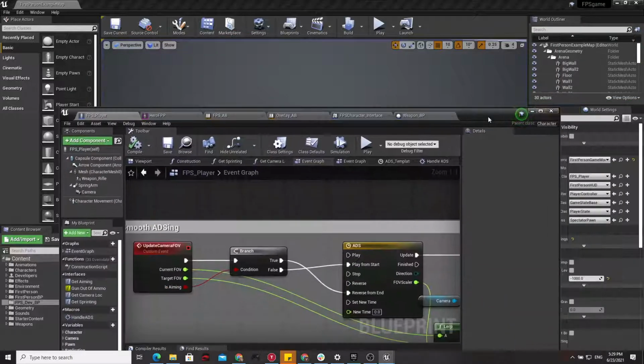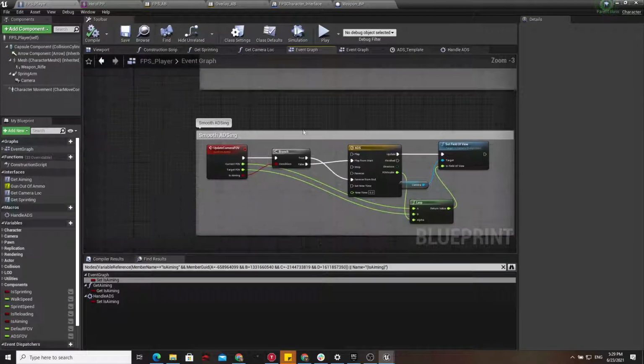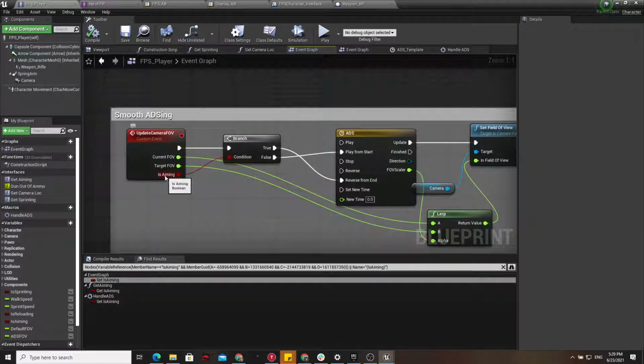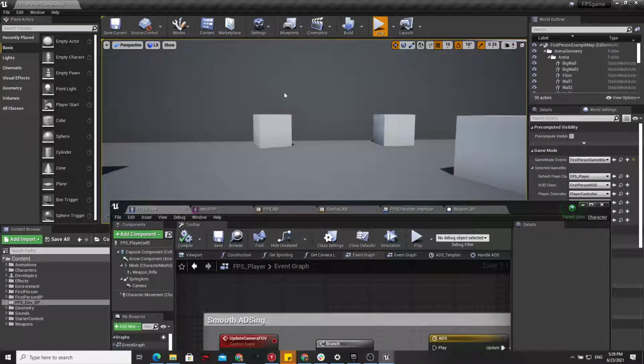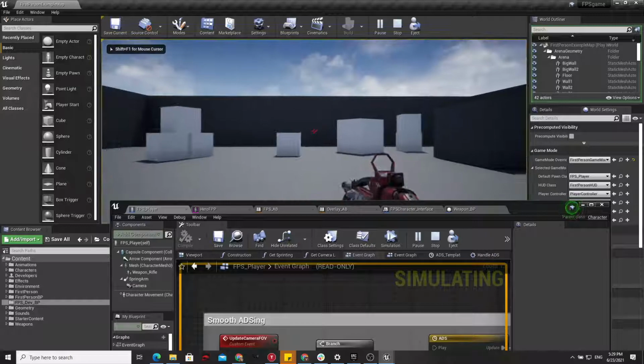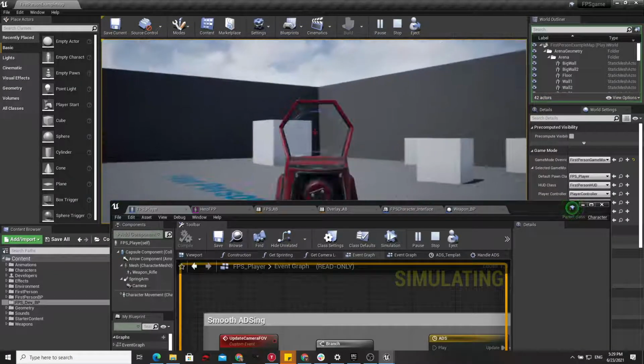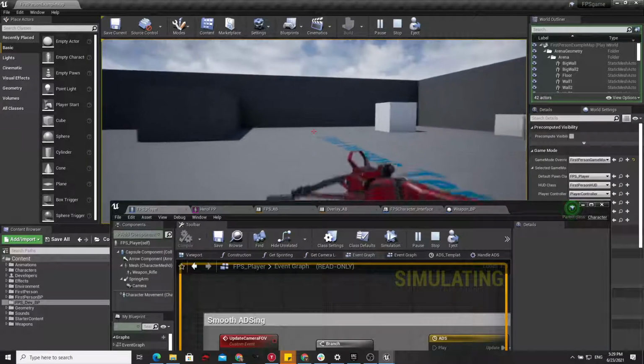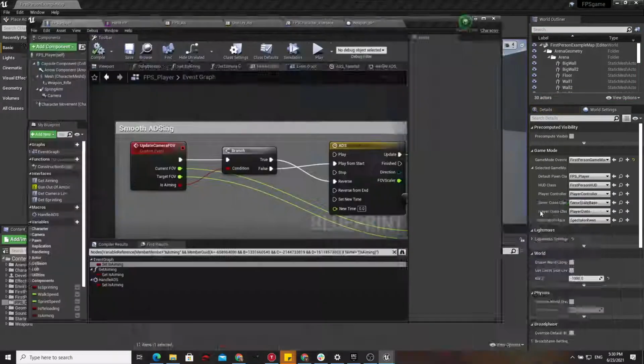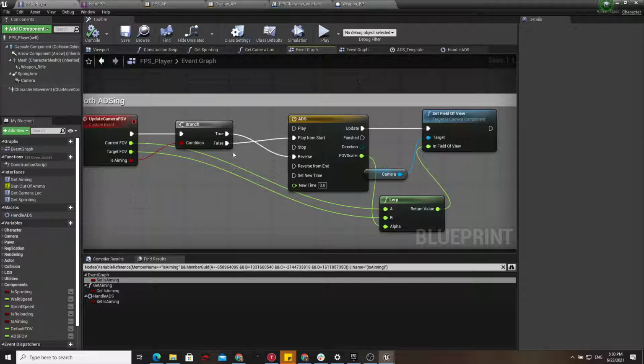I don't really pick that. Oh, it's big. Yeah, never mind.